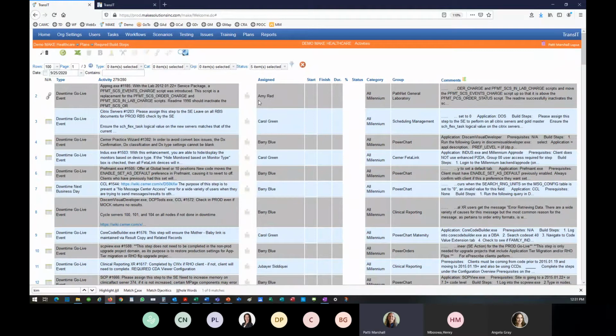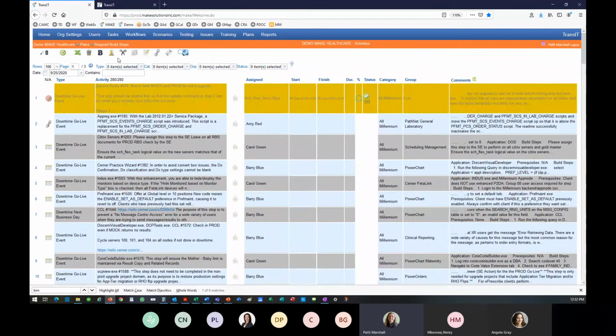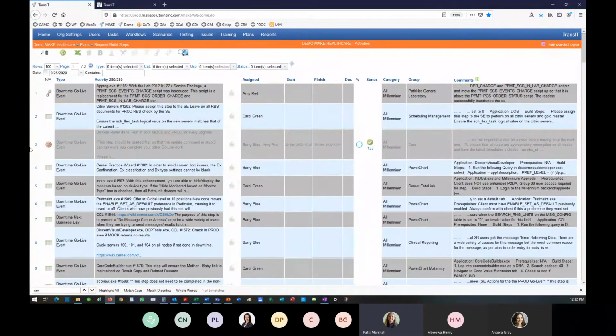So some of the other things are probably better to just talk about than to necessarily show. It used to be when you highlighted a row, let's take out my filter, if you highlighted a row before and that row had an issue on it, and you said you wanted to move it somewhere, so if I cut it and then I pasted it somewhere else, it would lose both the issue and it would lose the link to the dependency. So you can see that those are now still in place with the latest version.